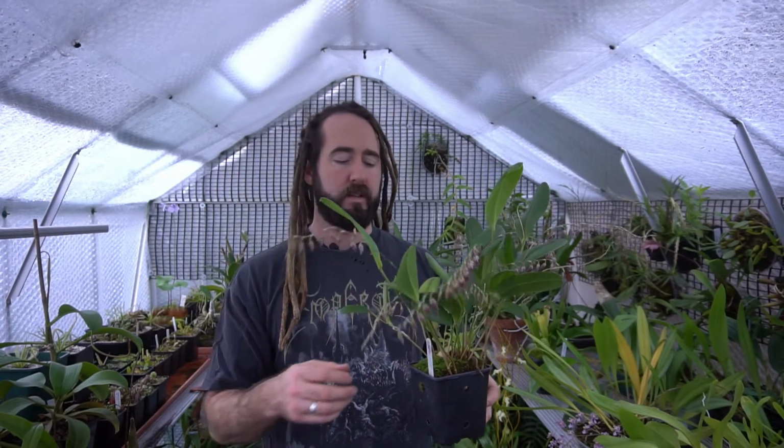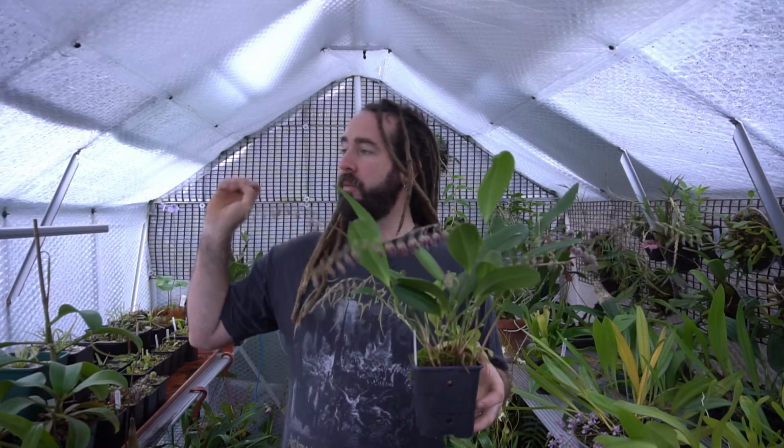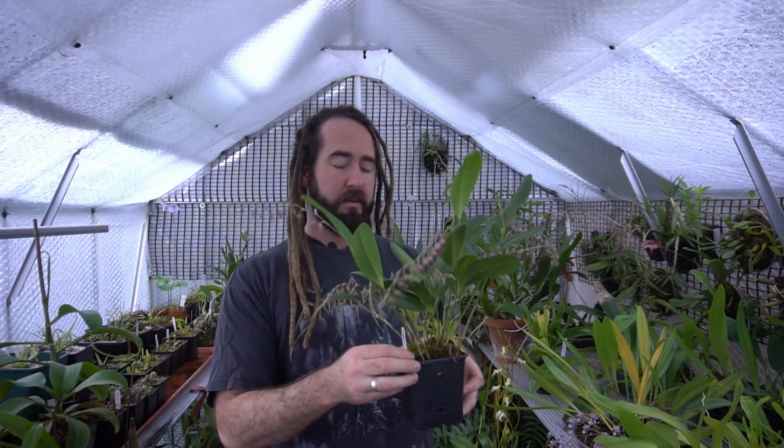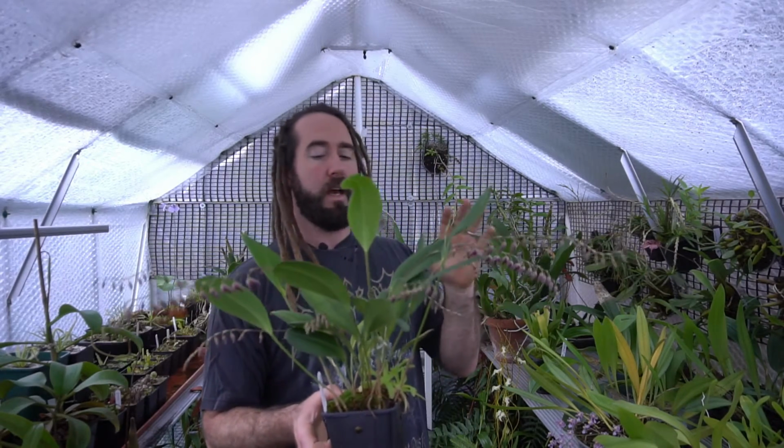Oh, it's windy, stormy. All the shade cloth is lifting off the greenhouse and flapping about. I've still got shade cloth up because it can get deceptively bright in here. And like I say, a lot of the orchids just do not appreciate that at all. So we keep the shade cloth on all year round. So yeah, a great little plant.